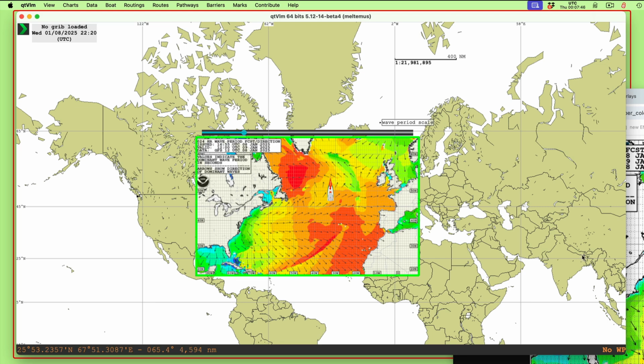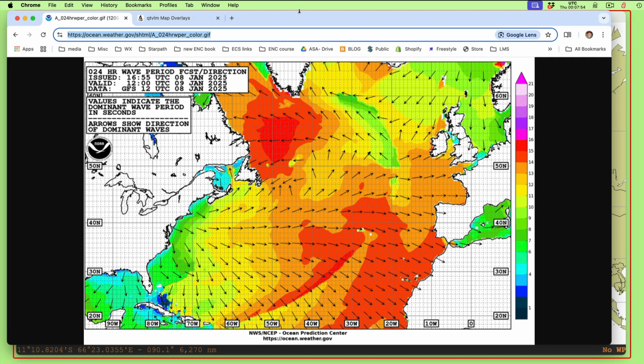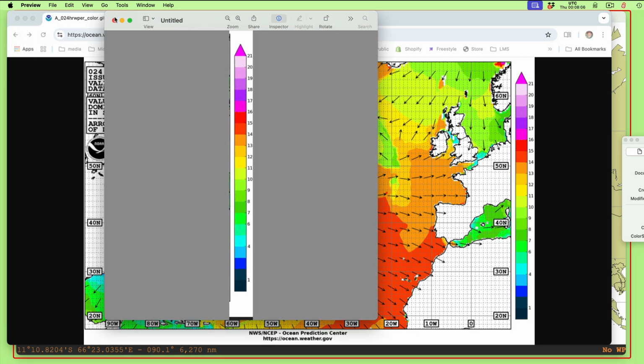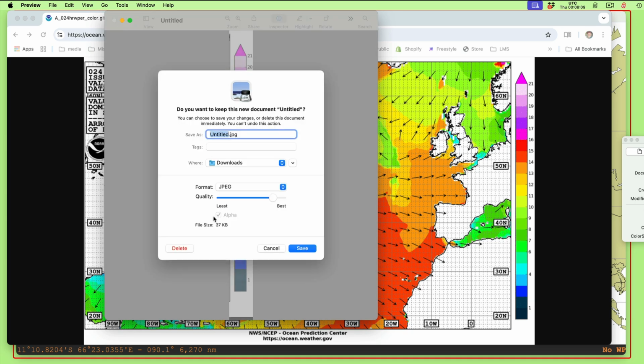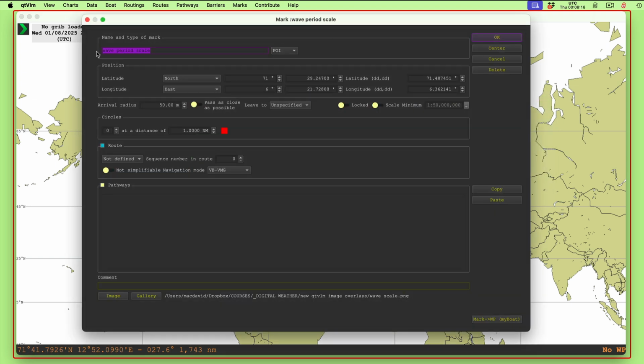Now, one last comment on this special technique when everything's trimmed up. We've lost the scale. So let me just show you a quick trick that you can do here. I'm on a Mac. So I could just grab this scale here like this, right? And then I make that a new image by itself. So I've got that image of the scale like that, and save it. It's called the scale. And then delete. Then you just make a waypoint, like edit. I made a waypoint called wave period scale, and I've attached that image to it. That's my wave scale picture. I've just attached that image to it, and it stays permanent like that.